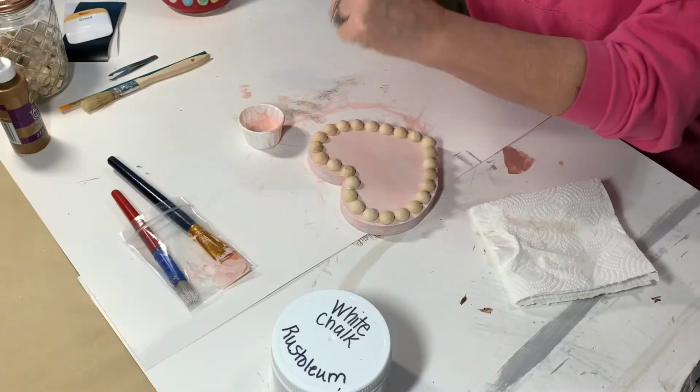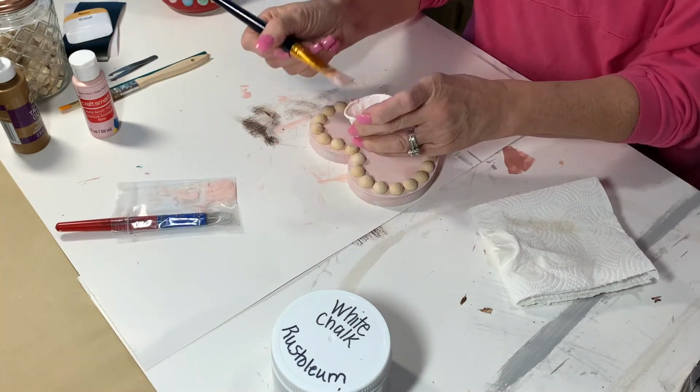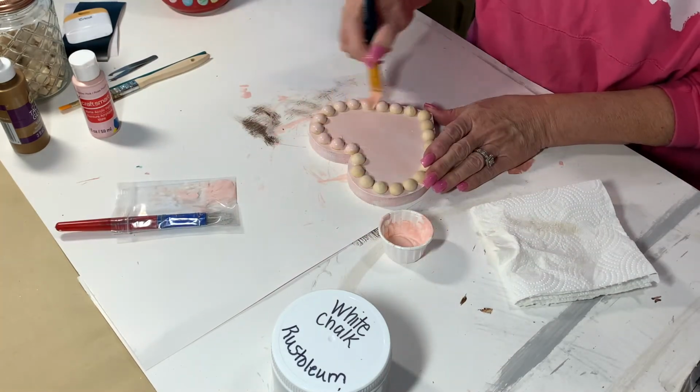I just think this makes it, I don't know, I love this. I don't know what it makes it. It makes it beautiful. So now I'm going to paint those beads.